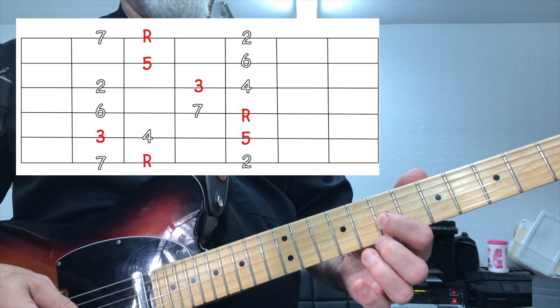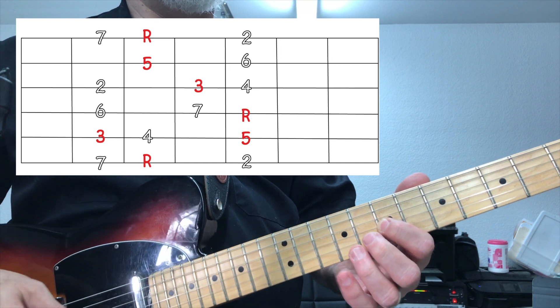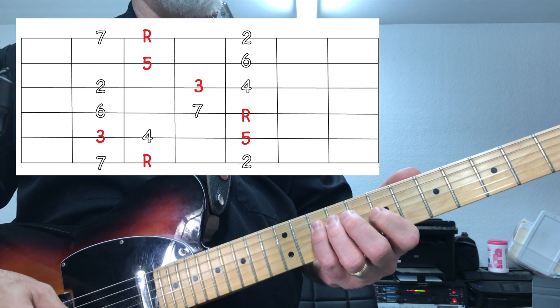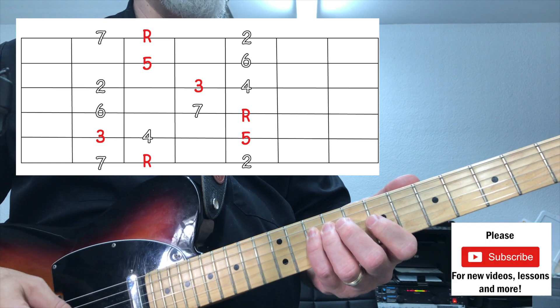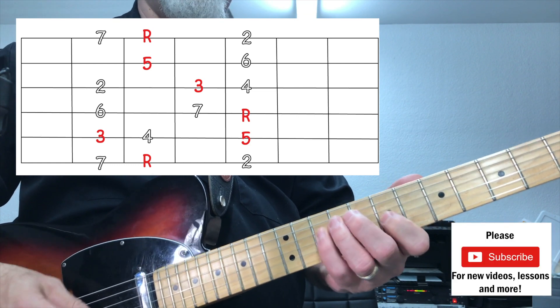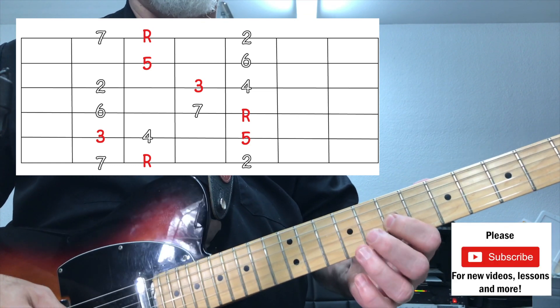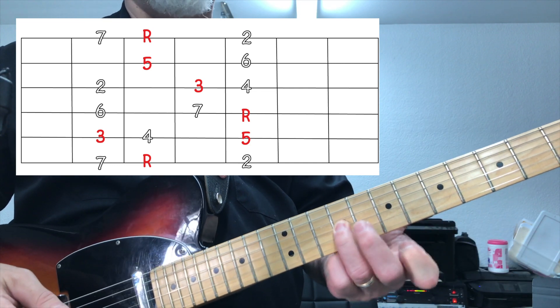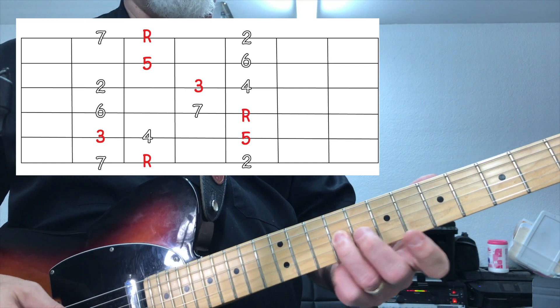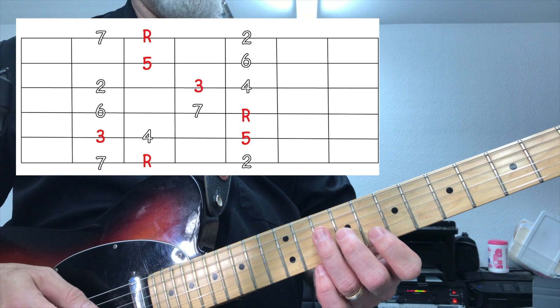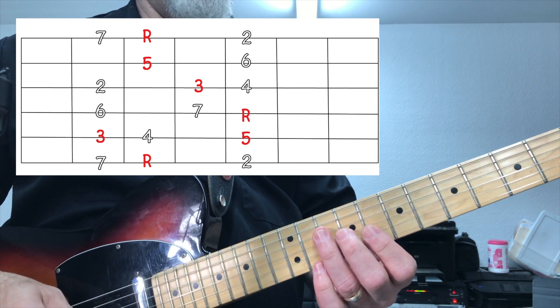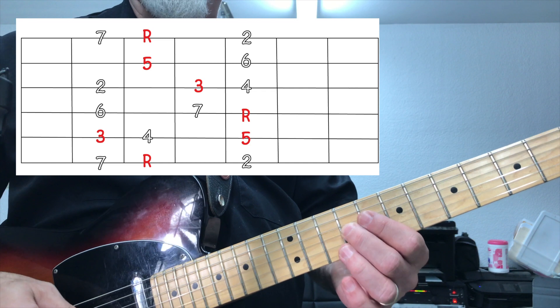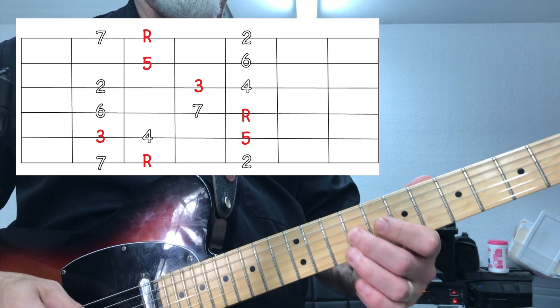The second note of the scale, that note actually, the energy wants to go to a chord tone. I saw it down to the root. It feels a little bit better against the third. The third, remember that a major chord is the root, third, and fifth notes of a major scale. Being a chord tone, that actually feels pretty good to sit on.